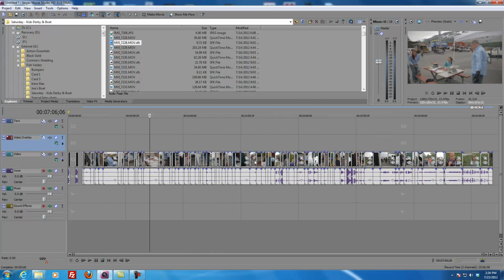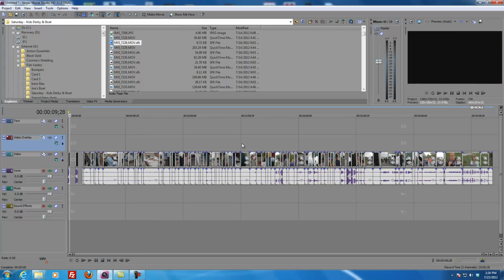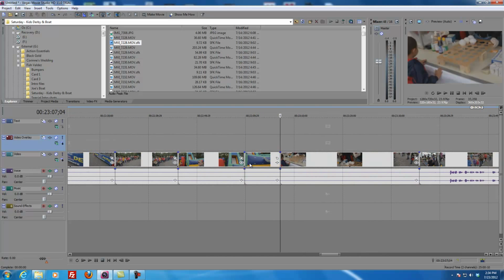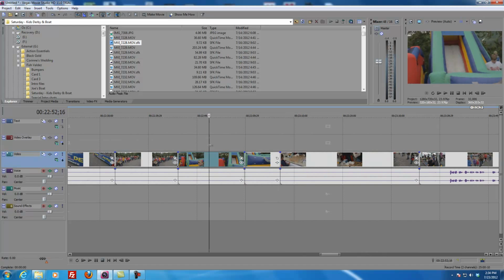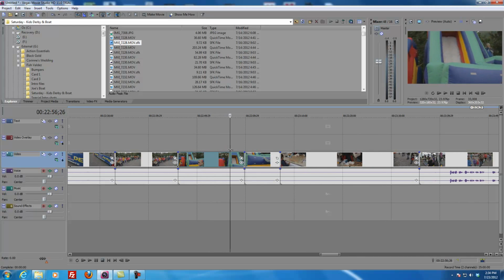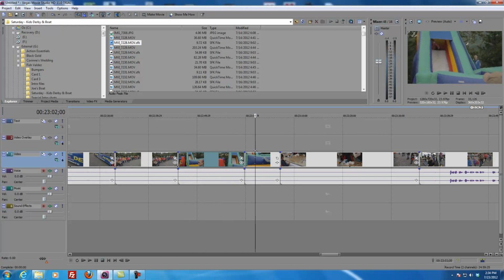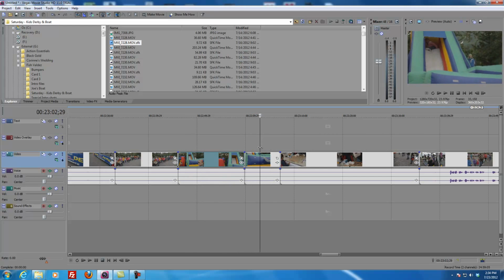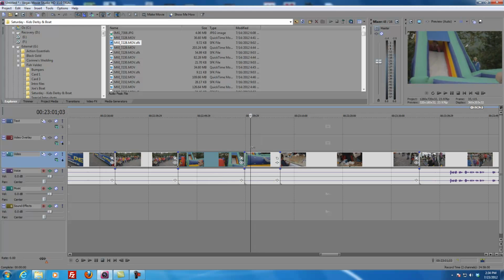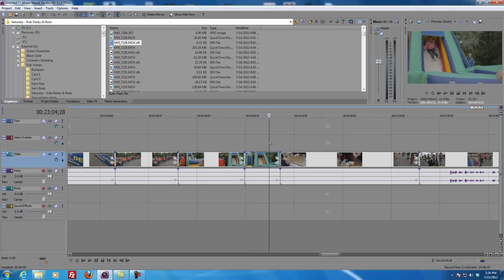After you shoot your footage, you should drop it all on the timeline like this. You probably won't have nearly as much as I took, because I was also shooting for advertising. But in order to edit it, you would go in and be like, let's see. I know there's a shot here of a little girl who slides down the slide, or it might have been previous. Where is it? Wait, here it is. It's the next one. I'm just clicking and dragging and moving my mouse in order to see this. And it goes frame by frame so I can see. So I'm going to click there. And I'm just going to take this one clip of her going down the slide.